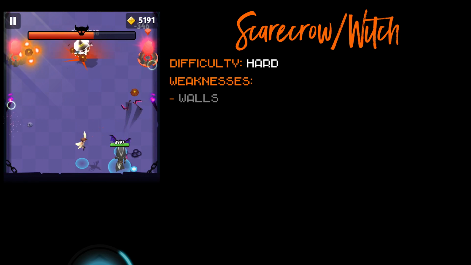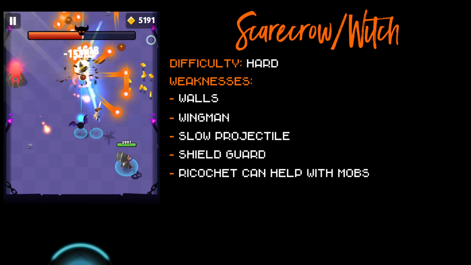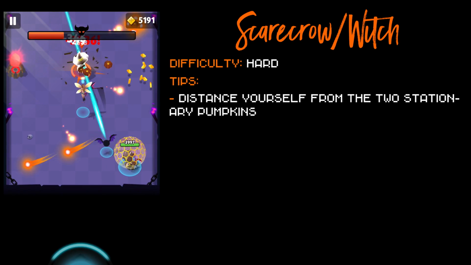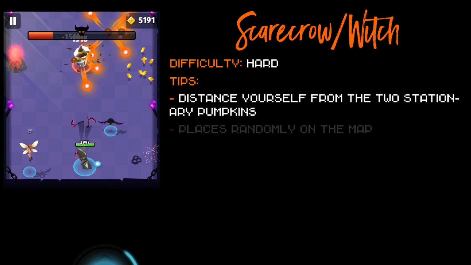Weaknesses: walls, wingman, slow projectile, shield guard, and ricochet can help with getting rid of the mobs so you can focus on avoiding the boss's attacks. Tips: stay as far away as you can from the 2 stationary orbs. Remember, this boss places them randomly on the map.